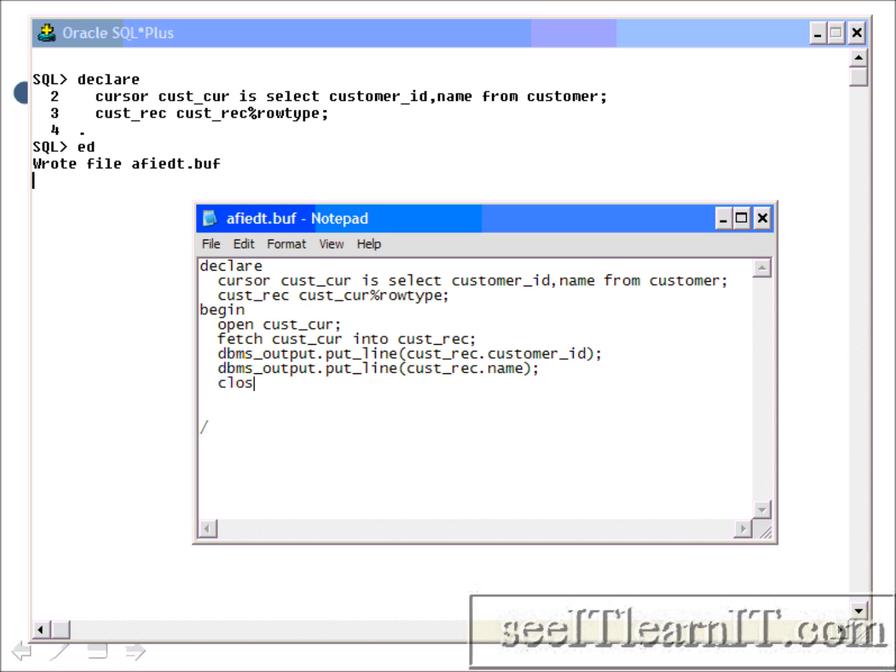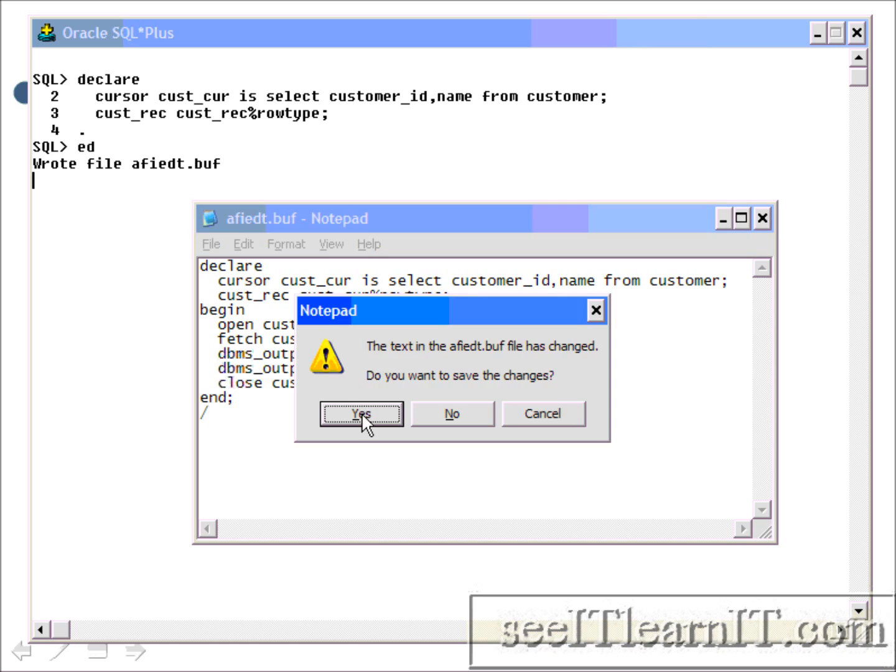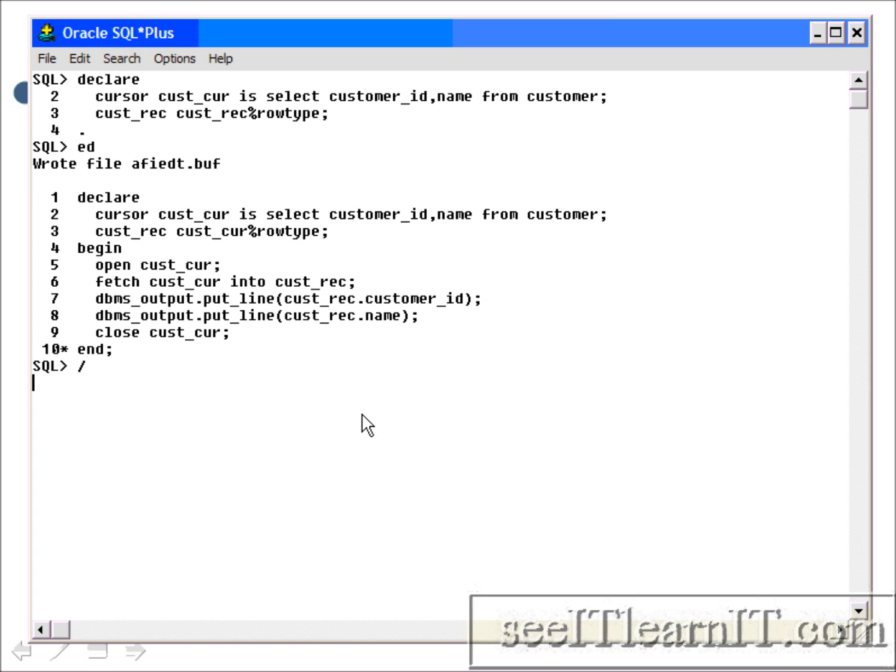I can then close my cursor and end my explicit loop and display the results. Here you go. As you can notice, it says PL/SQL procedure successfully completed. A couple more things to mention. Here's the number, which is the customer ID as I specified right here, and the name as I specified right here.